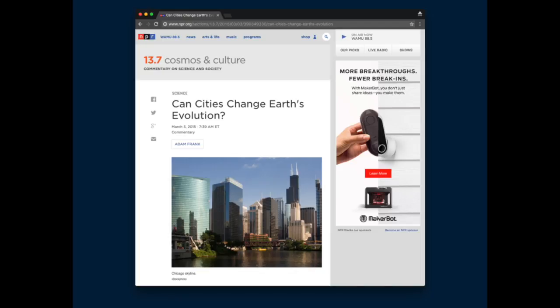So just to reiterate, if this image was the only thing in the link, even if Chicago skyline is directly underneath it, you still need alt text. You can't use the null attribute value, because the alt text for the image should discuss the link as well as the image.